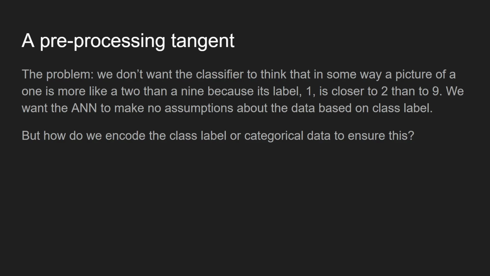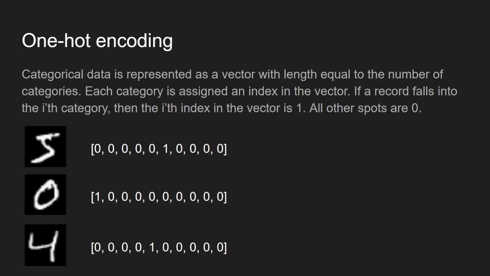So how do we assure that we don't have each of these labels with incorrect relationships between each other built in? This is where we get into one-hot encoding, and this is super useful. We'll be using it not a lot because it's less used for images, but we will use it somewhat, especially for encoding our actual Ys, our actual class labels.